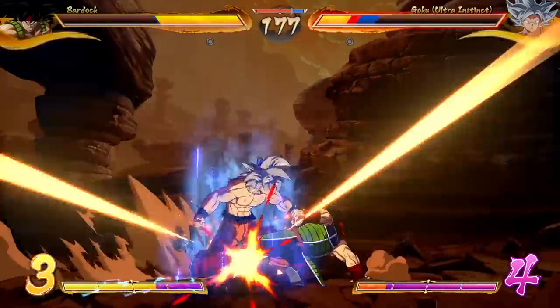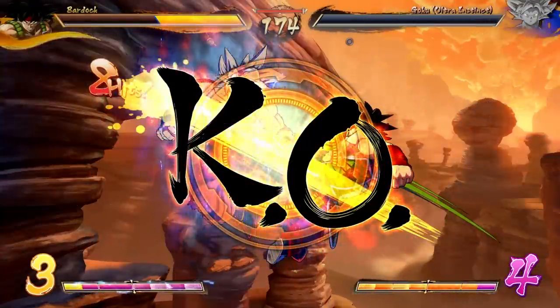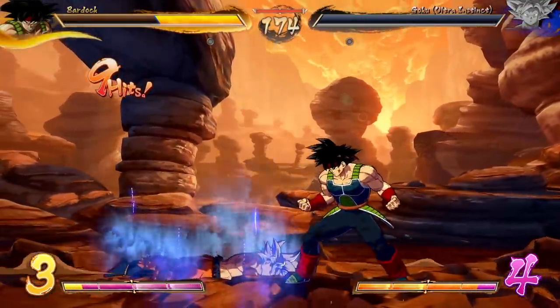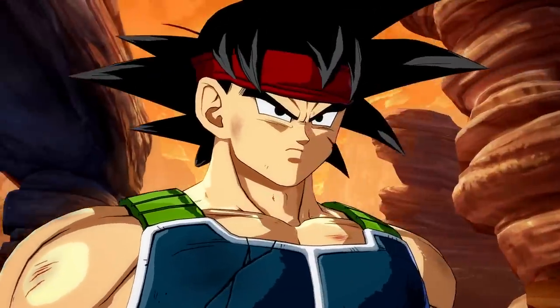Block. Yes, that should be it. He's out of there. Goku is out of there. We beat the first boss. Boss stage 1 is down. Hopefully we get a full health redo. There's no way we don't get full health back. All of our teammates should be back up and running.